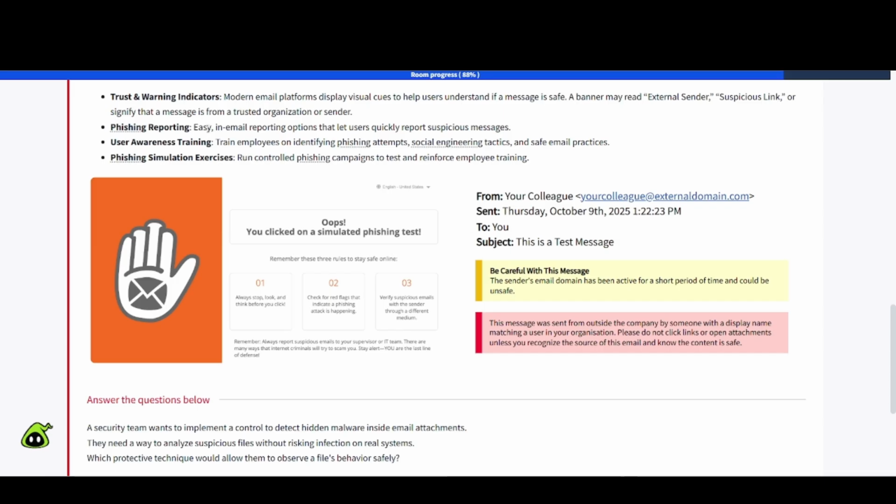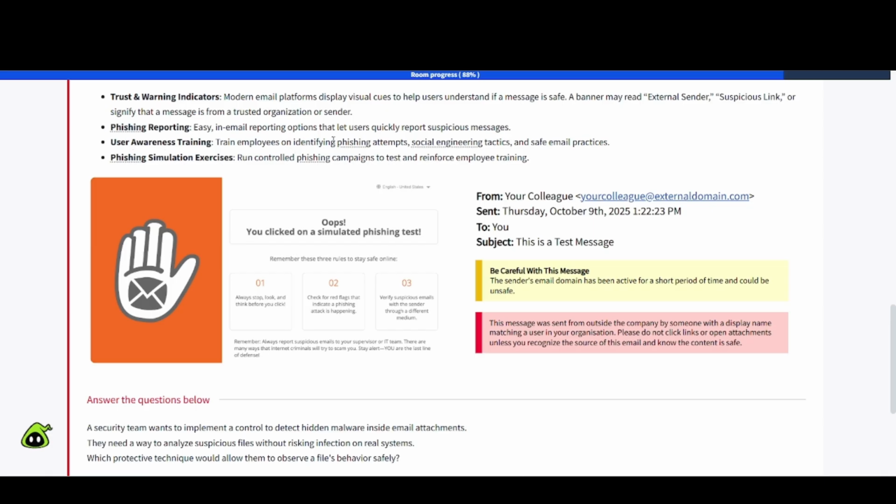Phishing reporting: easy email reporting options that let users quickly report suspicious messages. Proofpoint has this as well, with the report button or report spam button, or whatever you want to call it. Users can just click on an email or right-click on the email and then click on report phish or whatever, and it'll send that off to the appropriate area, probably to their cybersecurity team to investigate, right? So it's going to go off into that suspicious email mailbox or phishing email mailbox for further investigation by the cybersecurity analyst.